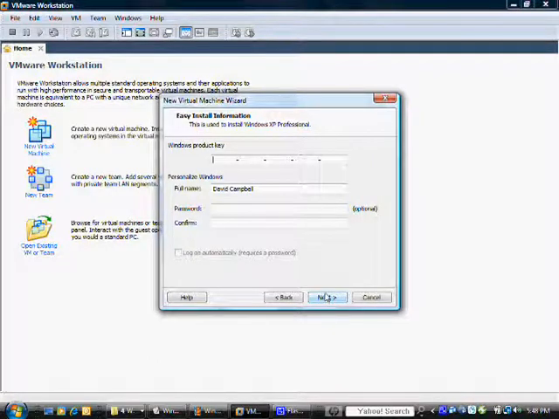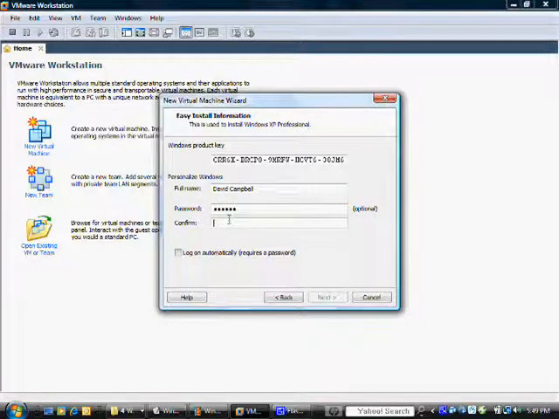Then I will enter the product key. For my personalized Windows, my full name is David Campbell, and my password.